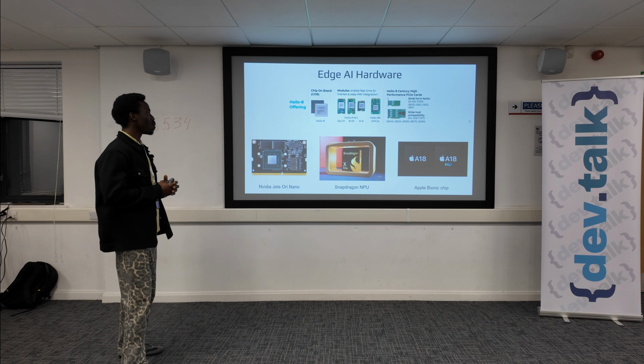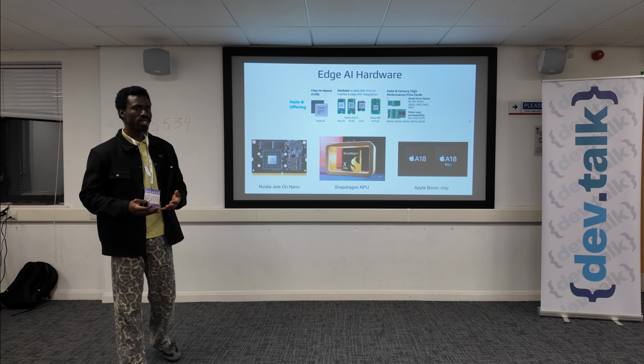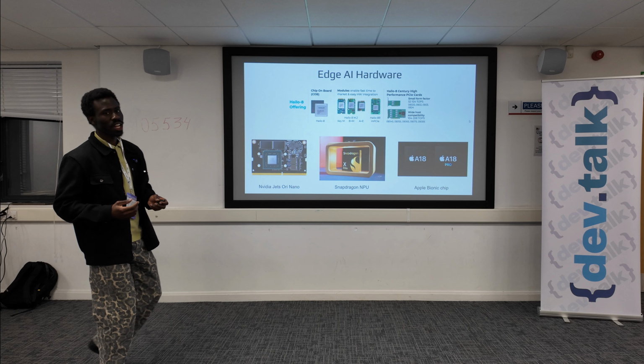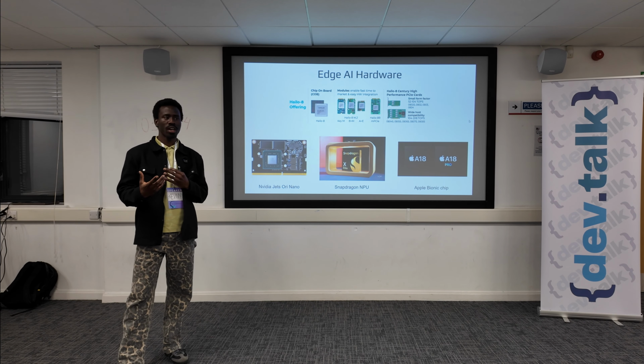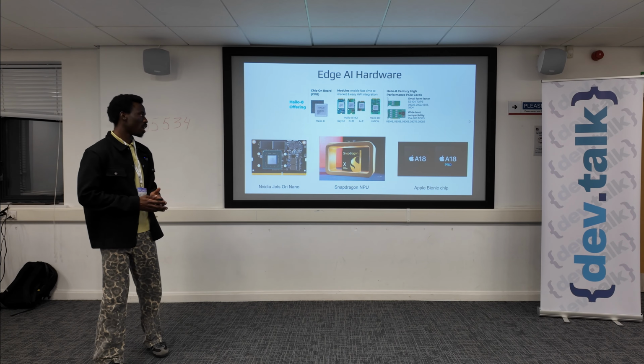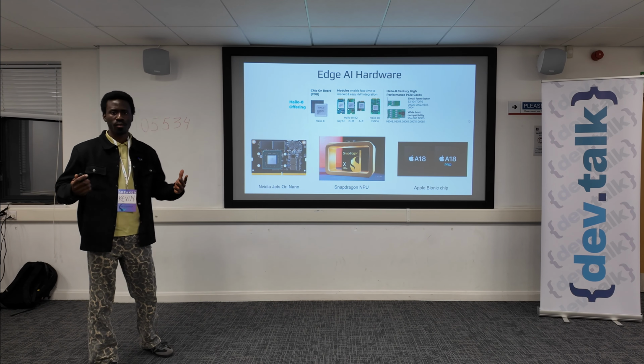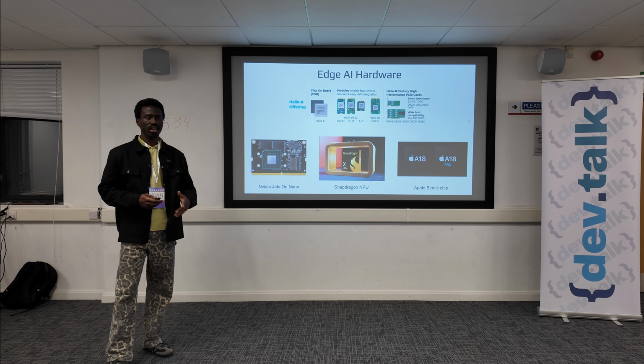But we are also seeing a shift in chips and hardware that can support smaller versions of these big models. And we're also seeing a lot with mobile. There's a lot of investment in the new chips that are coming out in the latest phones. For example, Apple is making a lot of investments in their Bionic chip. We're also seeing Qualcomm make a lot of investments in Snapdragons. And NVIDIA, of course, is always making the news.